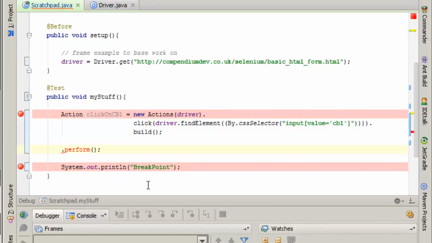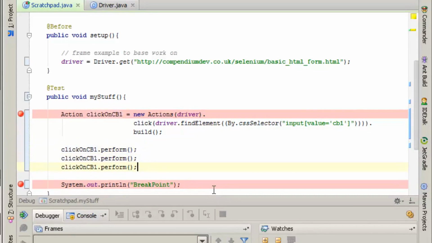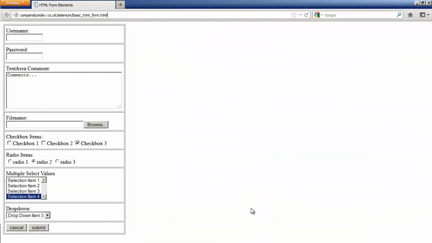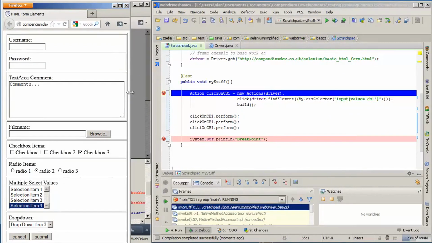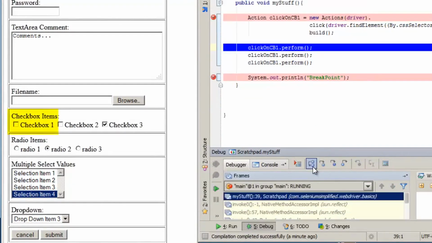So I can do click on CB1.perform. I can do another click on CB1.perform and another. So let's have a quick look at that. Let me bring this over again so we can see it. I'm going to step over this building, just like the Hulk can leap over tall buildings.